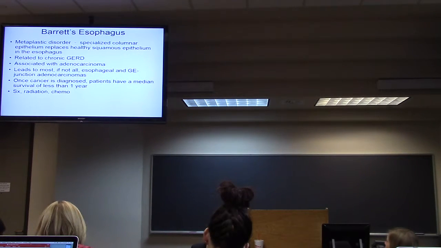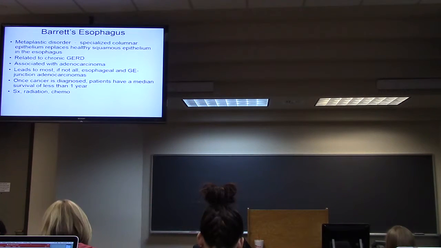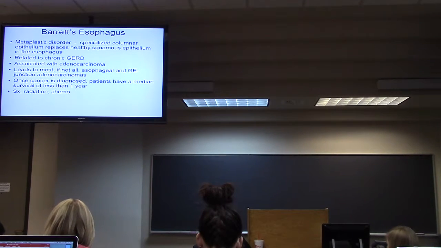Barrett's esophagitis. I don't see this very often, but basically for patients who have chronic GERD, and this may be a test question, specialized columnar epithelium replaces a healthy squamous epithelium. So instead of squamous epithelium, it changes to a columnar epithelium, which is basically a metaplasia or dysplasia of the esophagus. This can be related to chronic reflux, or people who are alcoholics, and it usually leads to adenocarcinoma.